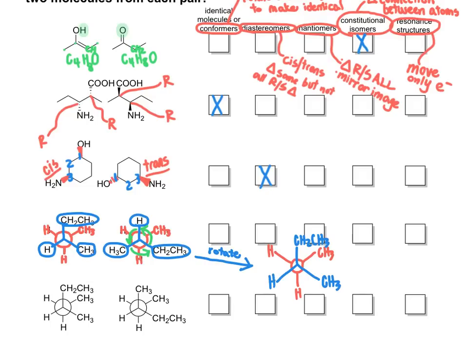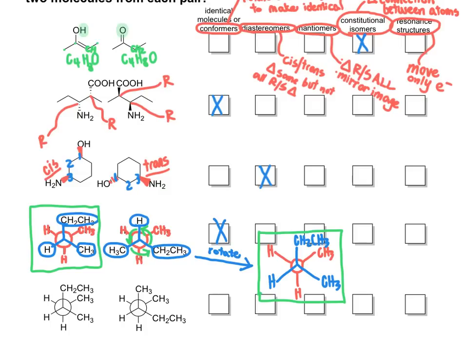Now if we look at this structure that we've just redrawn for the molecule on the right, once we've redrawn that by rotating around the carbon-carbon bond, we'll see that it is indeed totally identical to the structure on the left. So if you can do some rotation around that carbon-carbon bond that's our frame of reference and make the two molecules totally superimposable, then that implies that they are indeed conformers. So we're going to mark off conformer as the relationship between these two structures, because that structure that we redrew on the right by just rotating around carbon-carbon bonds totally matches the structure in the green box on the left.